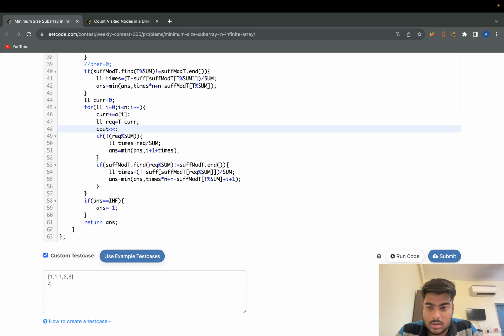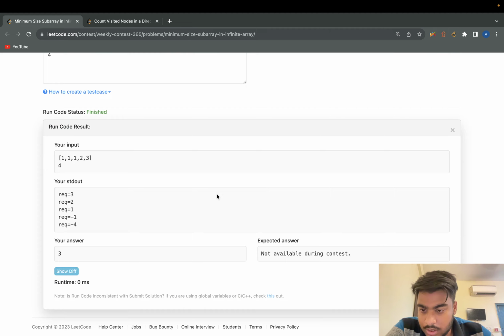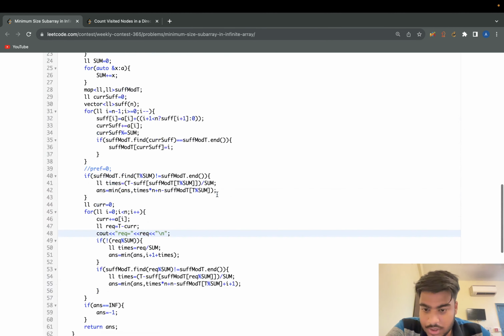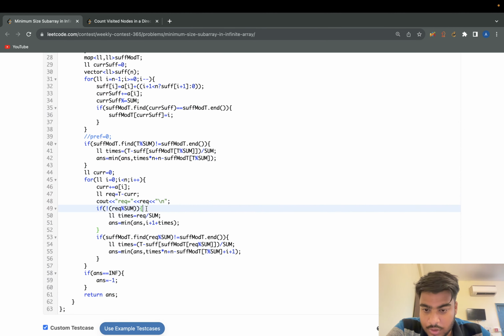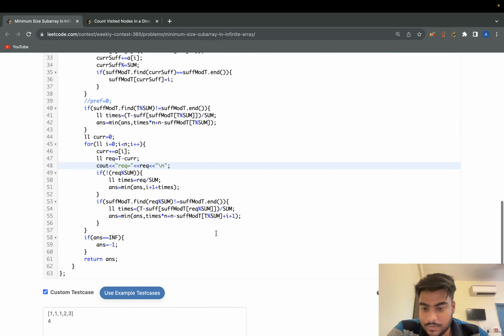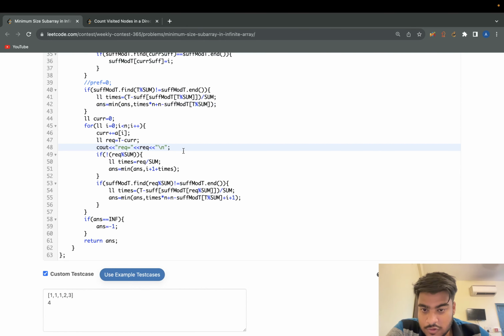Cout required equal to required lesson. Required 3. First case required is 3, right? And of required percentage sum, no sum, I think not. So required t minus current pool.